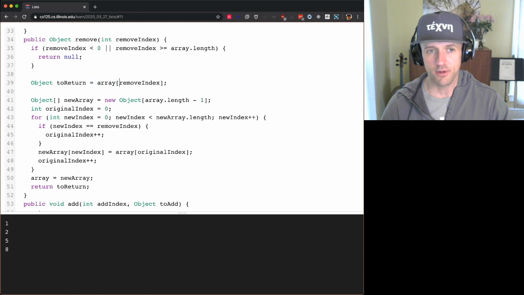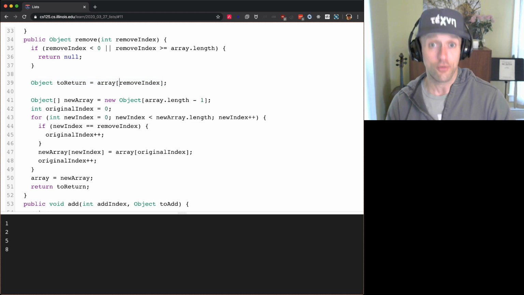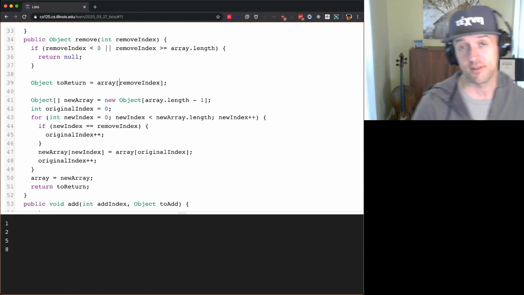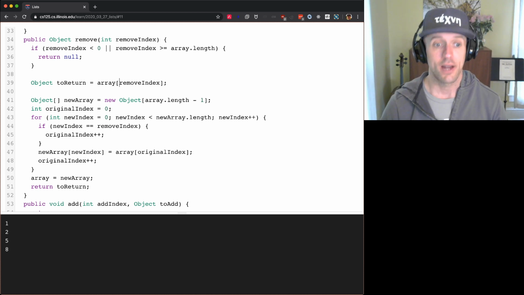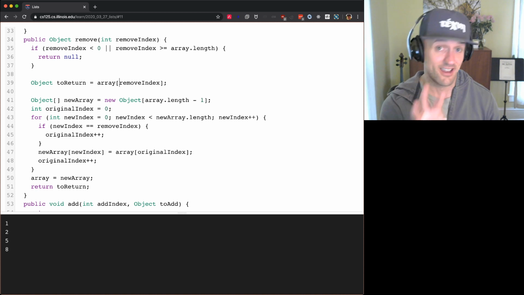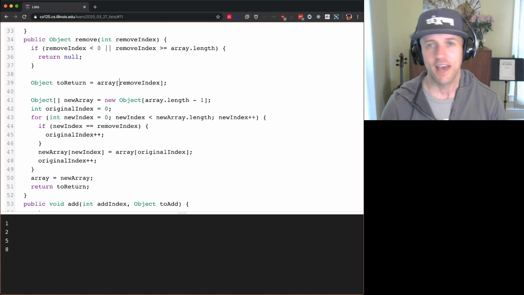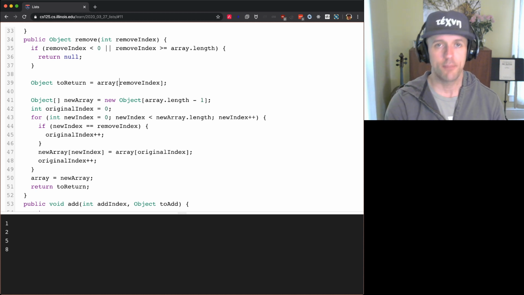The reason I'm doing this is because I'm about to overwrite the array, and so I'm about to lose a reference to this object. If I didn't grab it now, when I got to the bottom, it wouldn't be there anymore, or there would be a different object located in the same place, right? So at this point, I haven't modified the array at all yet. So I grab a copy of the reference at that position.